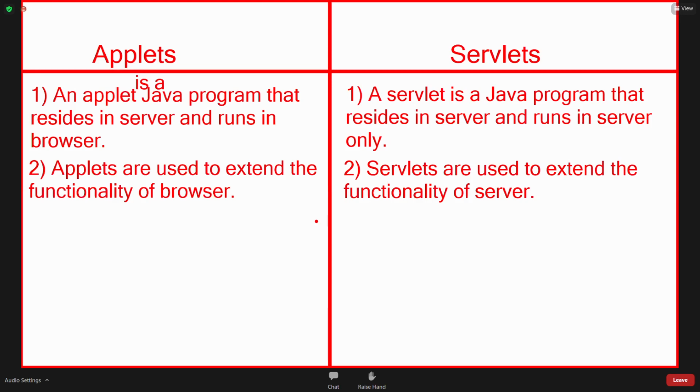Servlets are used to extend the functionality of server. So by using applets, we can extend the functionality of browser, and by using servlets, we can extend the functionality of server.